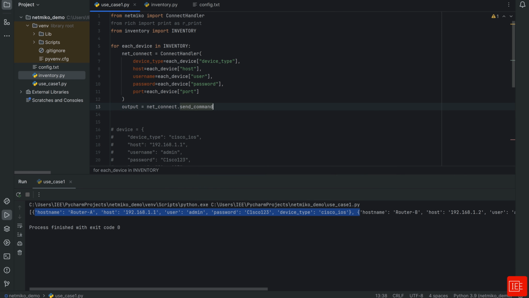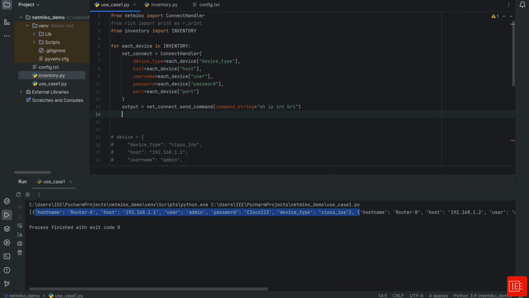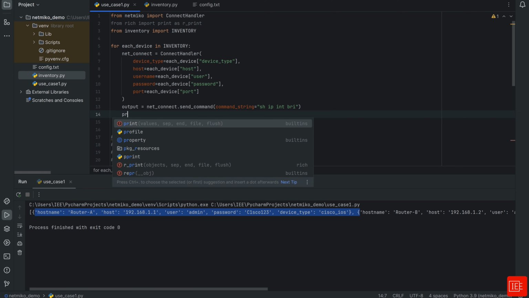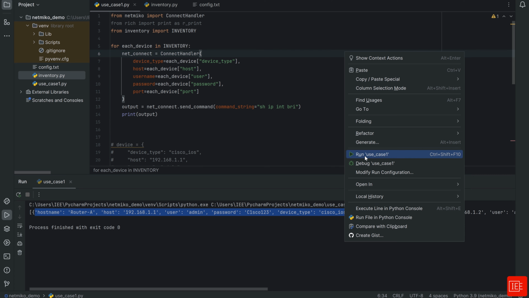I want to send the command, and in there I'm going to pass the argument command_string, which is show ip interface brief. Next, I am going to print the output. If we've done everything correctly and according to the plan, we can go ahead and execute this file.